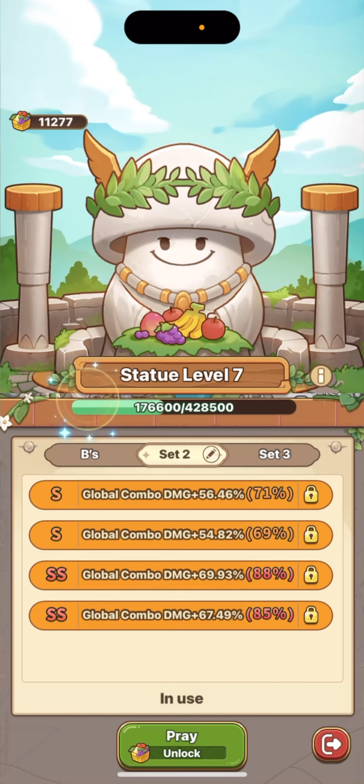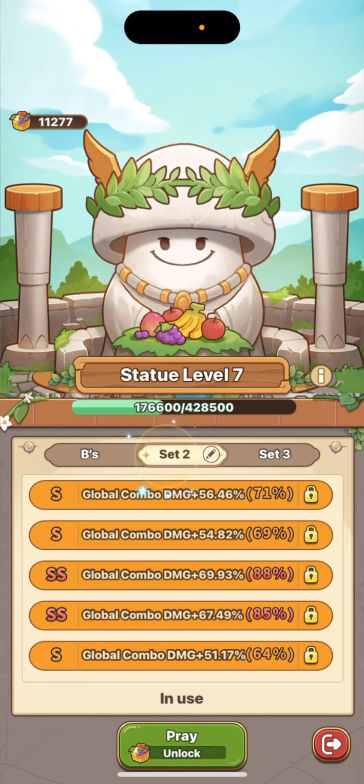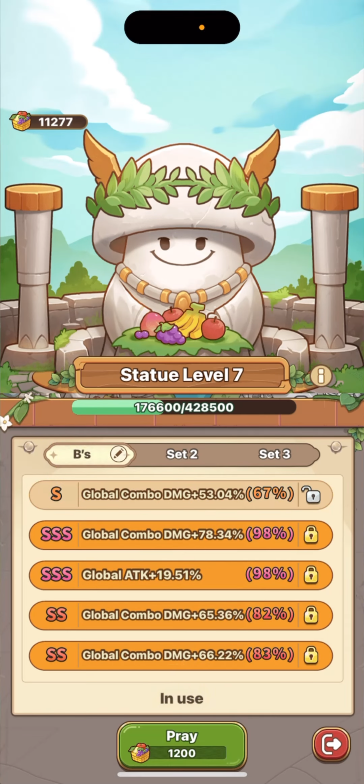Then we have the prayer statue. So you can see I have two. Actually, I have three, but we don't talk about this. So what you want to go for first, what I went for first, is 5 combo. This is amazing. So we can see that I have this. We can actually test it right now, just to give you guys an insight.